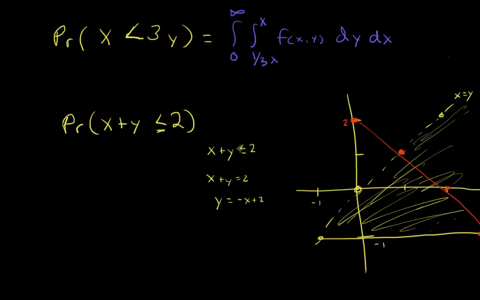All right, and so I want to be less than or equal to. So do I shade up here or do I shade down here? Best way to do that is just to use a test point. So I'll go ahead and use the test point 1, 0. Okay, so let's see if I plug in 1 plus 0. Is 1 plus 0 less than 2? Yeah, it is actually. Yeah, 1 is less than 2. Okay, so that means every point in this area where that test point is, it should be shaded. Now respect your boundary of the yellow line as you're doing this. All right, so we have this nice little triangle here.